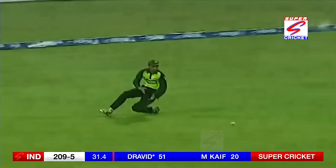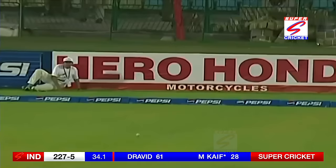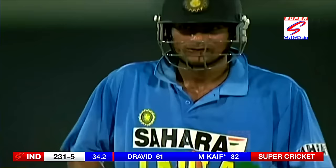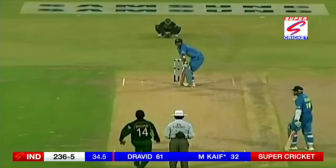Yasir Arafat doing well in the deep. Well, that's a very good shot. I just got the feeling it wasn't very fine. And look how quickly it goes off the turf. Well, that's a disaster for Pakistan. But he went all gloves to take that ball on the bounce. That's away as well. Fine. It's 240 for five.